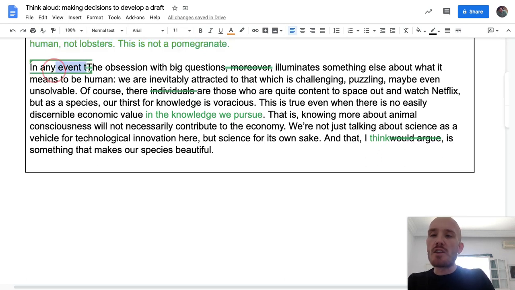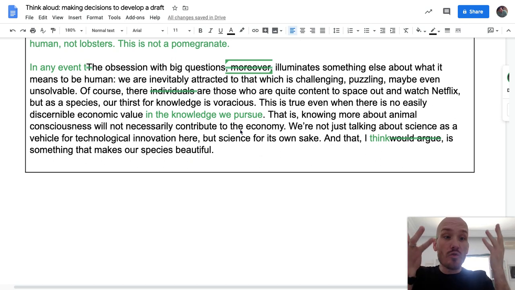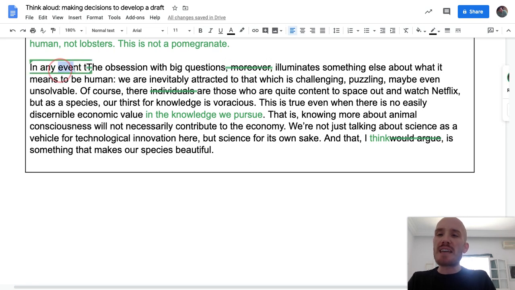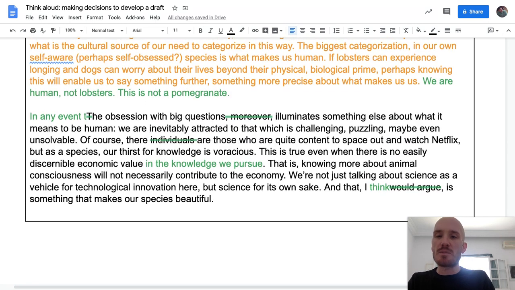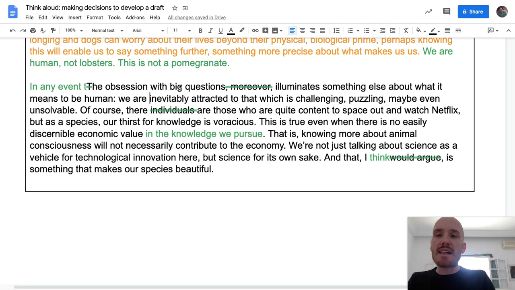Okay, so a couple of things. Notice transitions, right? Originally, I had "moreover," and as I read this again with fresh eyes and revised, I thought, moreover, is that what I'm saying? You really have to ask yourself that. These words, however, moreover, nevertheless, those kinds of transition words that you use, they're not just there to sound sexy. They have actual meanings, and when we're using them, we have to think about what it is they mean. So I actually decided to get rid of the "moreover" and replace that with "in any event." And in part, that's because of the relationship between this paragraph and the last paragraph. You got to be logical, and you got to think through what exactly it is that you're doing.